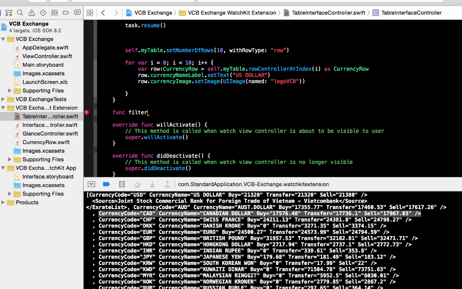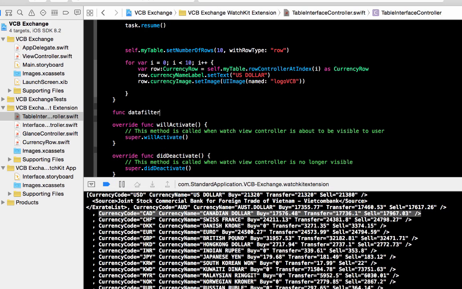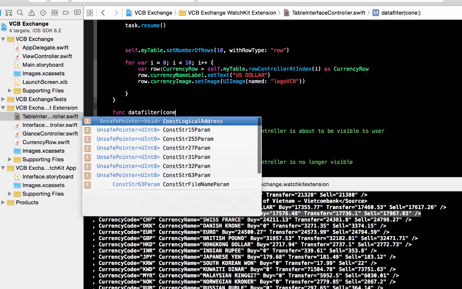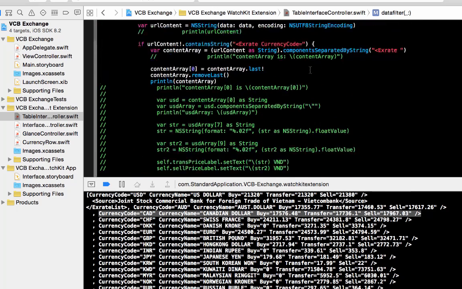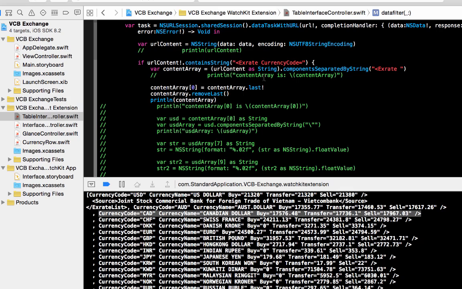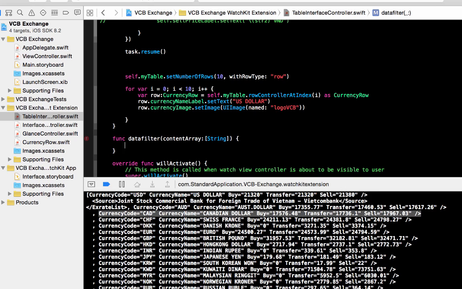Now I will make another function, and you can call this data filter, and we insert our content array in here. Our array is a string array. As you can see here, our content array is like a string. So I will make a function like that, taking a string array.